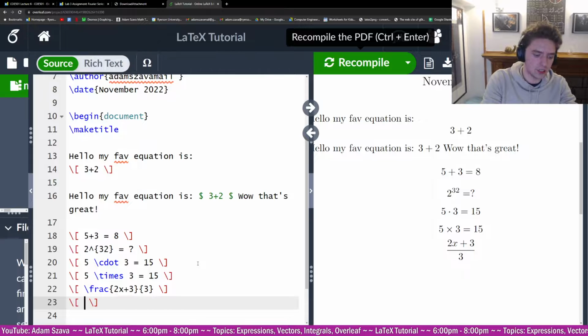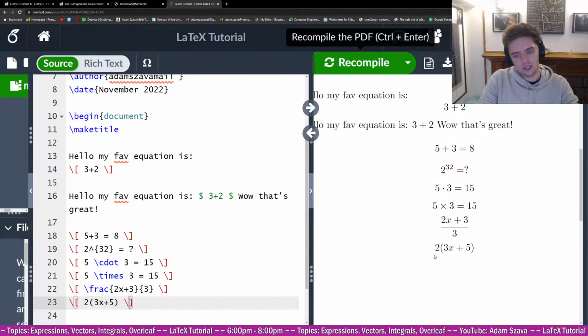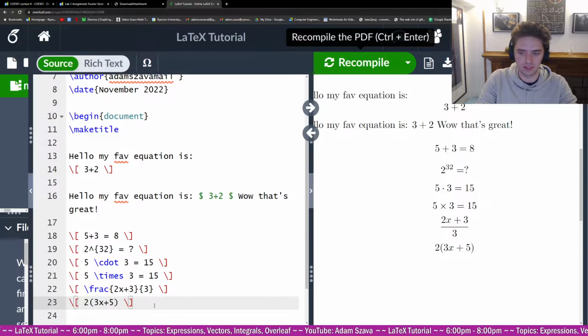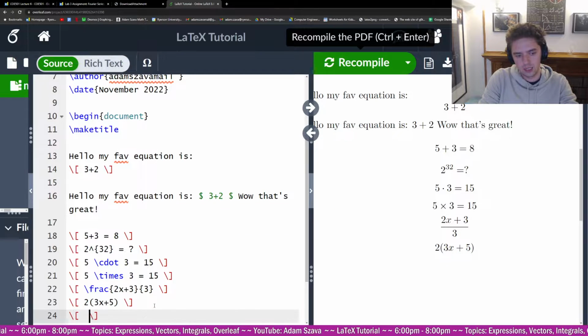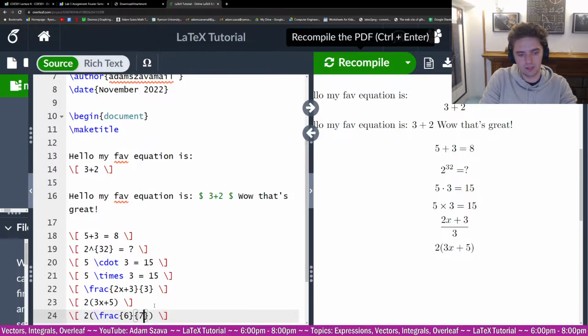Okay, but there is an issue that comes into play when you have something like 2 times 3x plus 5, right? If I write this, that's how you'd expect it to look. That's exactly how you'd expect it. But what if I want, instead of a 3 here, 6 over 7, just some number. So let's see how that would look. If I write 2 times, okay, 6 over 7, I'll write as a fraction. So frac 6 7, and then x plus 5. So frac 6 7 is going to be the fraction 6 over 7, and then we have x plus 5.